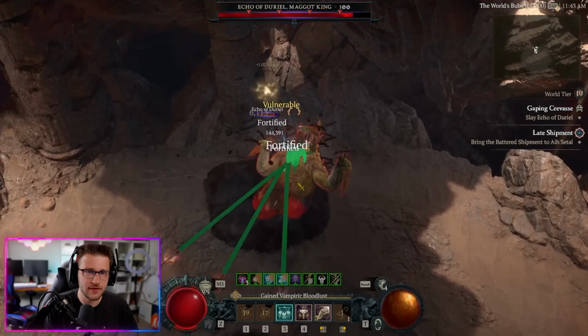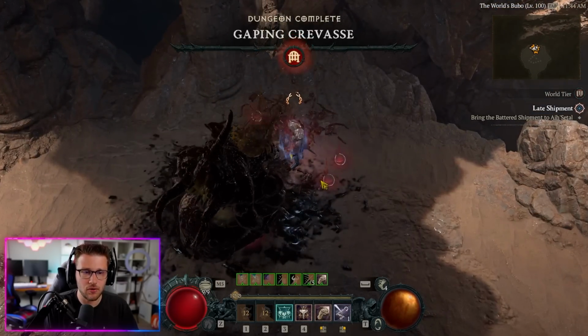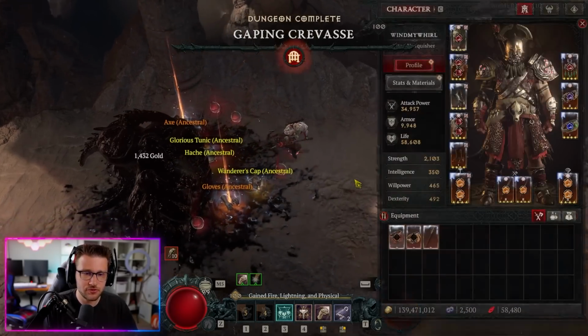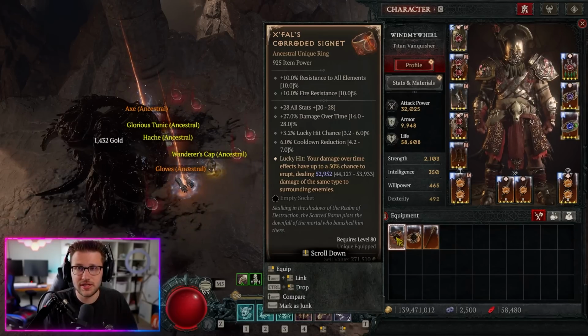And you can see here, as we fight the level 100 Duriel, it's a very easy fight if your character really is at all leveled. Once he dies here, you can see we're going to get a unique item every single time, and also some additional drops. Now again, this is a 925 item power drop, and you get a unique each time you do this. So for solo players, this really is a decent method.